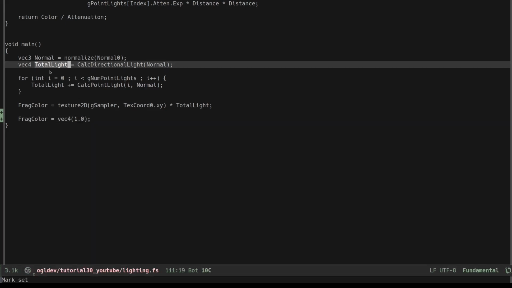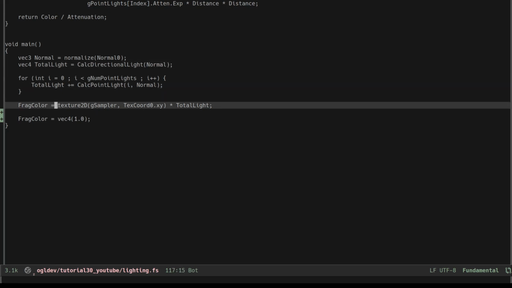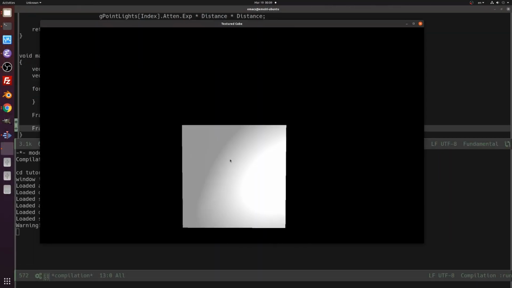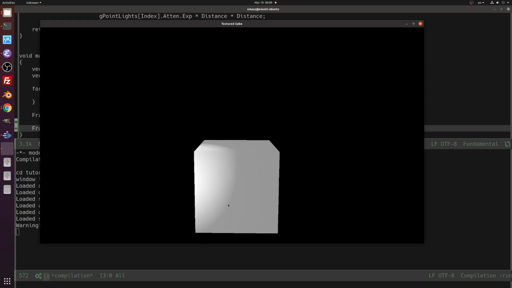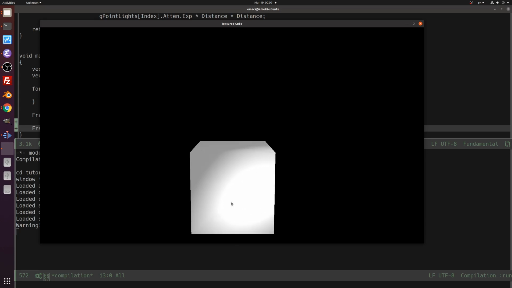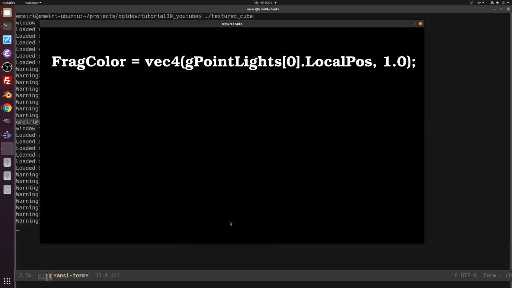In this fragment shader example, the total light factor is calculated and then multiplied by the color which is sampled from the texture. We can start by outputting the light factor alone. As you can see, there is a minor contribution from ambient lighting, and there is some diffuse color that goes around the cube. This is because the light source travels around the cube in a circle. It looks okay, but if there was a problem here, we could go deeper and write out the position of the light source. This requires a bit of mental work to decipher.